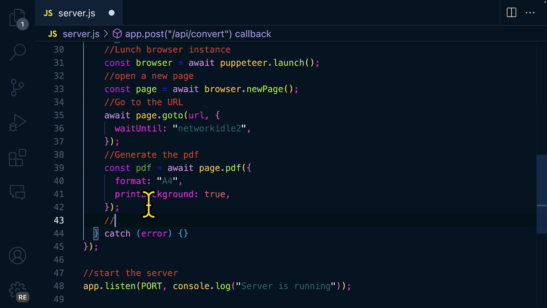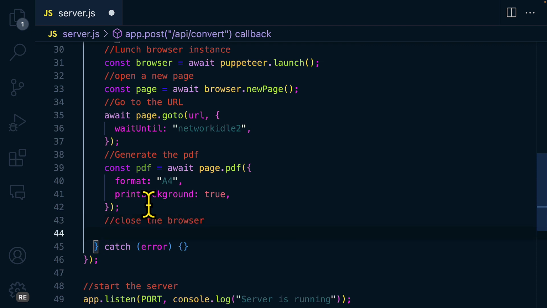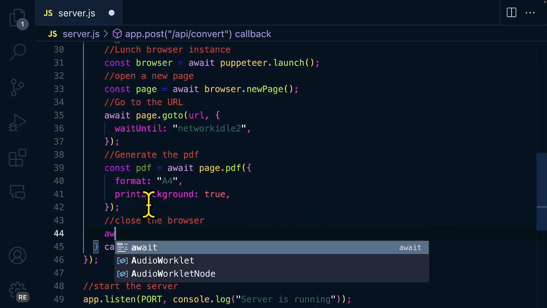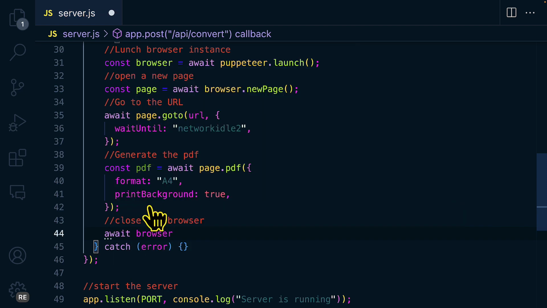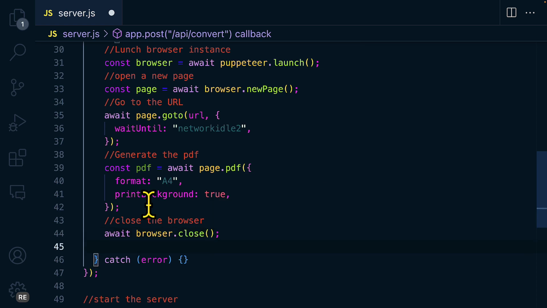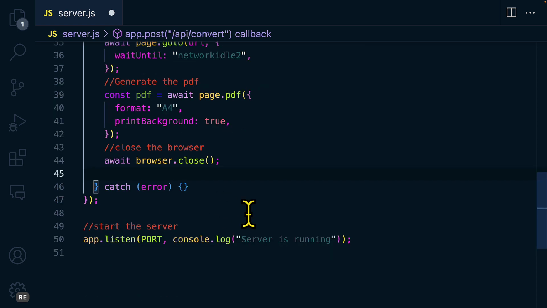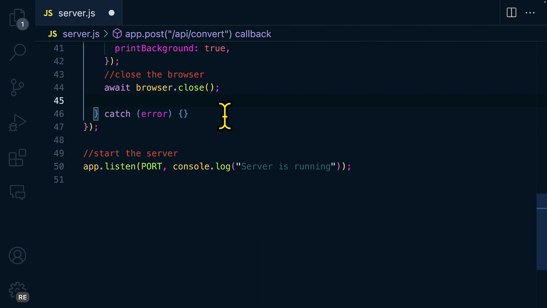The next step is that we are going to close the browser as await browser that we opened, then we are going to close it as that. Next step is that we are going to tell Express the kind of response that we are going to get back.